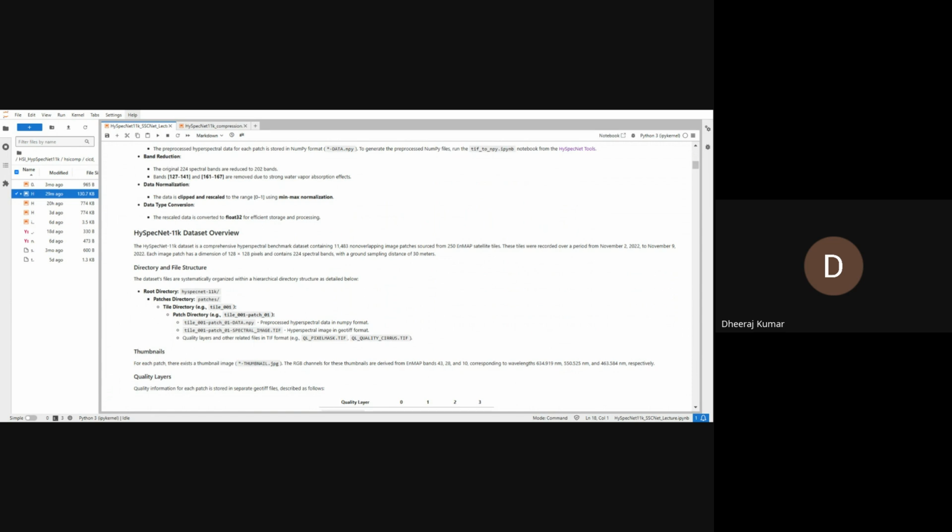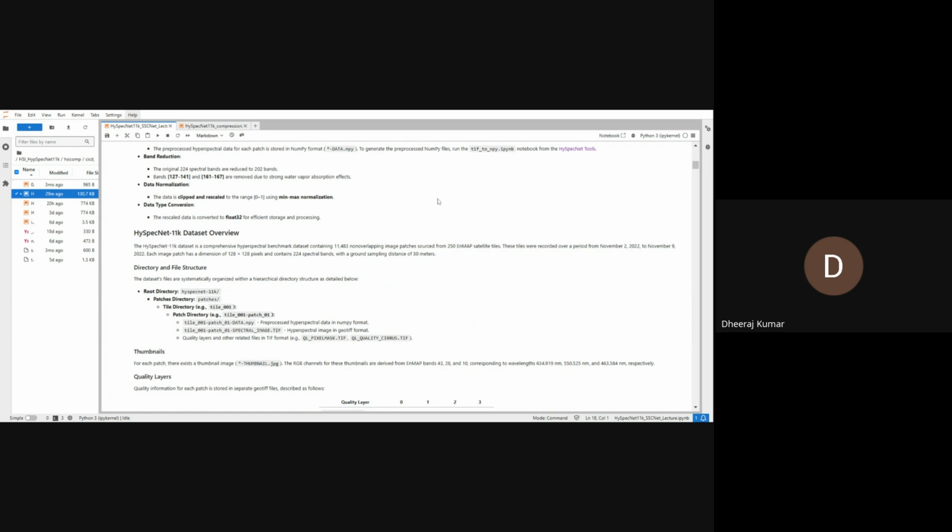To generate these pre-processed NumPy files, we have to run the tif2npy.ipynb notebook from the HySpecNet tool, which can be accessed from this link and is also present in the repository.